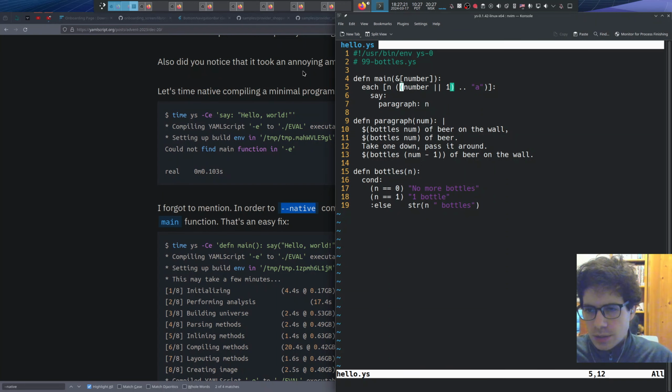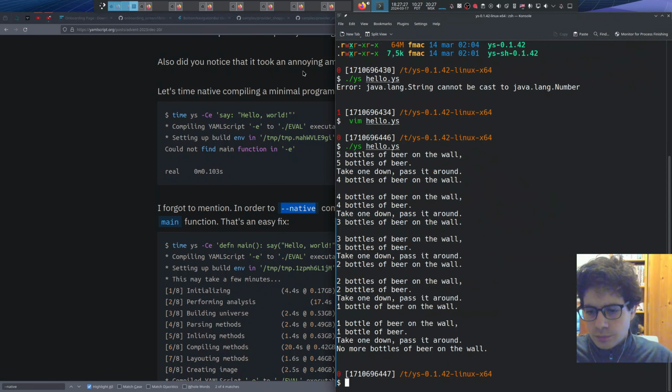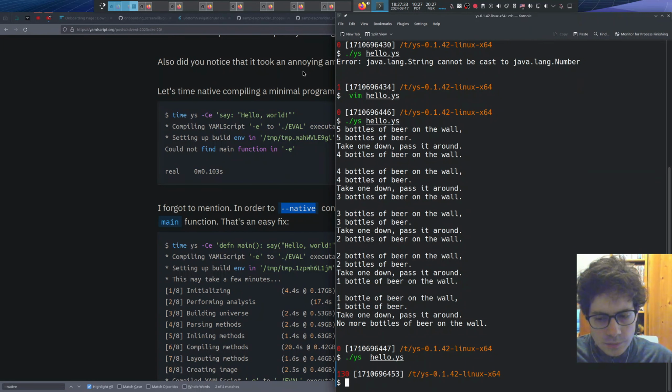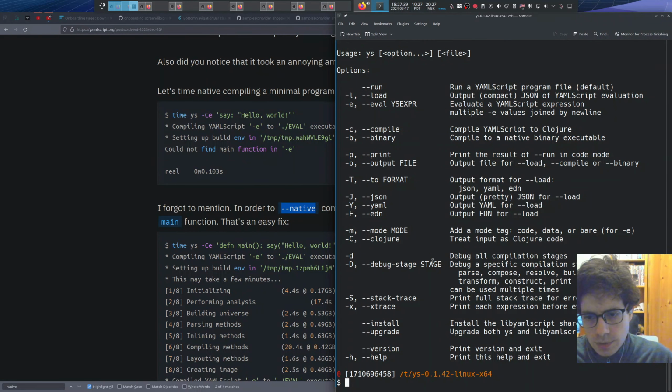Where did I break it? Oh, yeah. What is capital C? A Clojure. Treat input as Clojure code. Why?